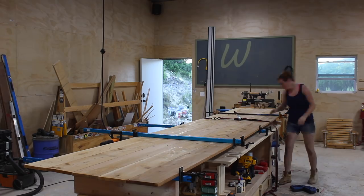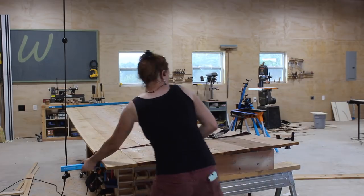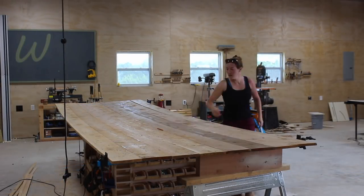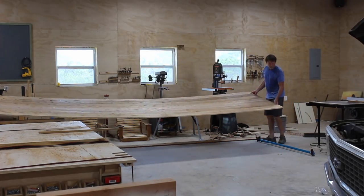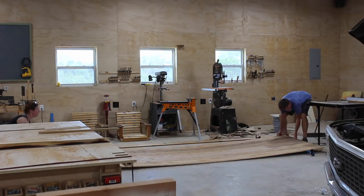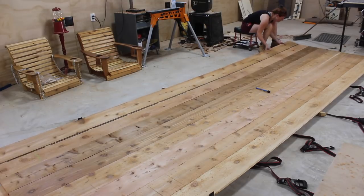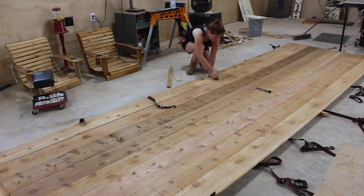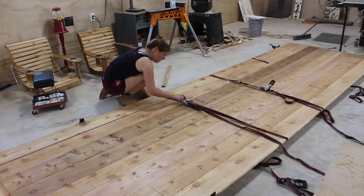I very quickly ran out of long enough clamps, so I resorted to using ratchet straps instead. These don't provide the best clamp support, but since the slab is all visual and not structural I wasn't too concerned about getting a perfect glue joint. Eventually I outgrew all my clamps and had to rely solely on ratchet straps, then also outgrew my workbench and moved the slab down to the shop floor. One bad thing about ratchet straps is they want to curl up the material when tightening. To keep the boards straight I ran scrap pieces of wood perpendicular to the glue-up and made sure they were under the strap before tightening.